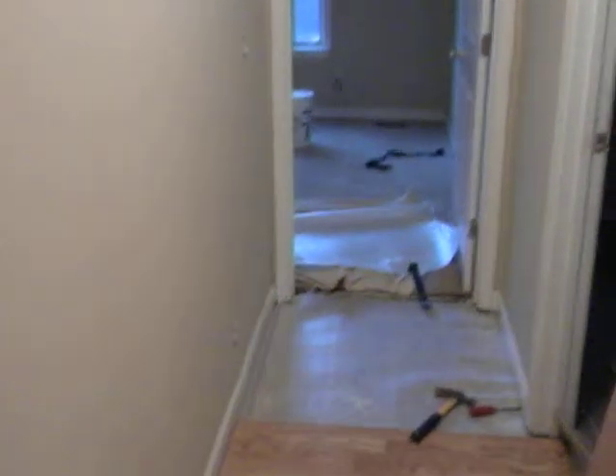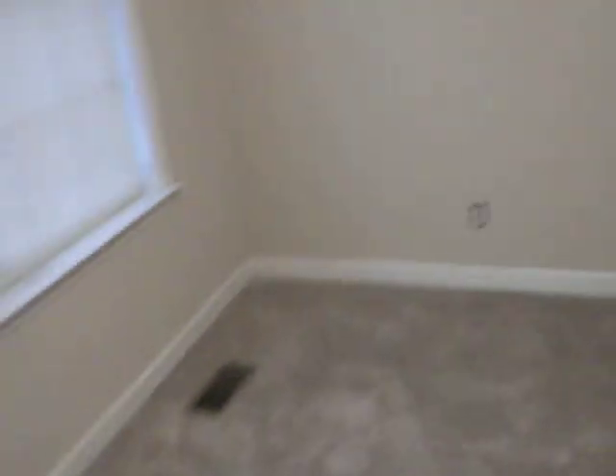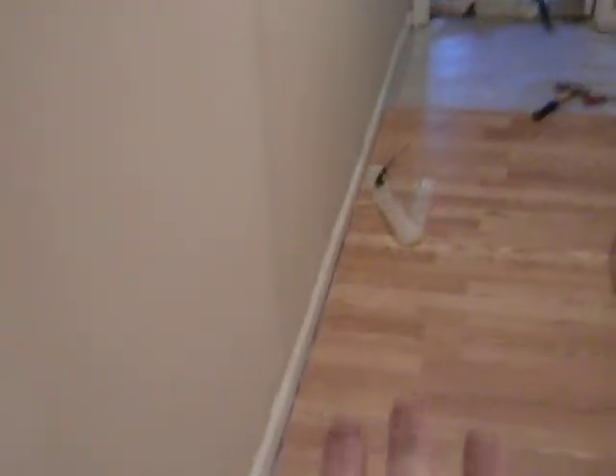We're going to put this wood all the way through the hall. In the three bedrooms, we've got brand new carpet. New earth tone carpet — looks really good, clean, smells clean. You've got a ceiling fan. This might be considered a small bedroom. They've not quite finished painting the trim; they've painted the walls. And on the floor, as I keep mentioning, they'll have the quarter round down here. That will really make it look nice.